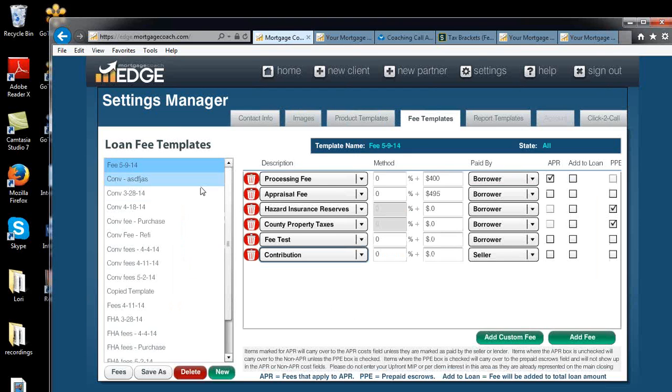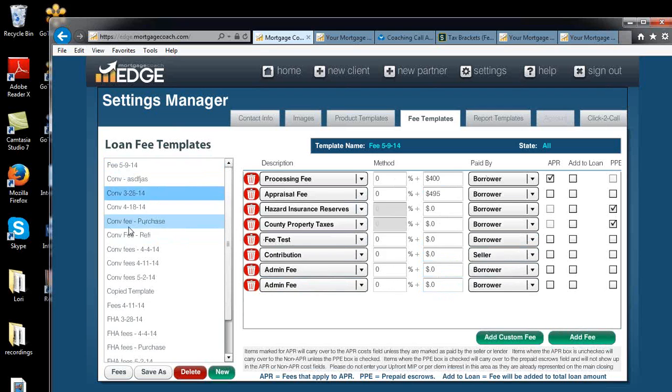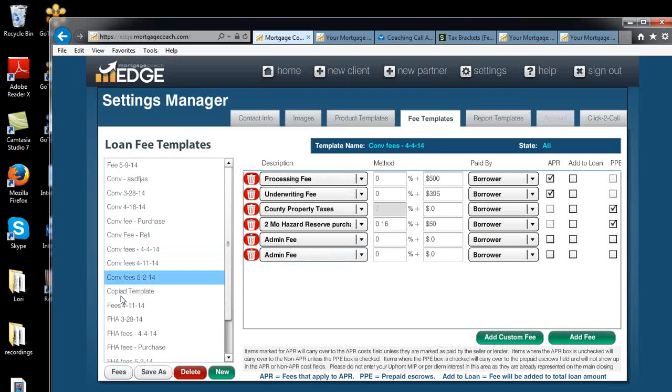Click on the fee tab. You'll see all the different fees I've created. So right here we have today's fee template. If you click on it, you can make any kind of updates that you want to be able to do. This is where you do it, or add a new fee. Then that template, the next time you use it, will have those modifications. You can see how you can click on any of these other fee templates we have.